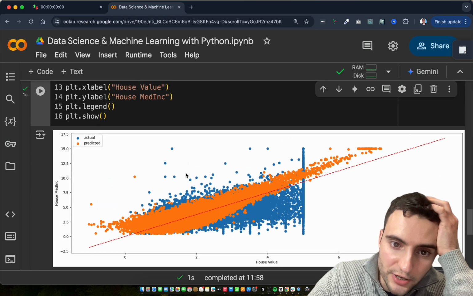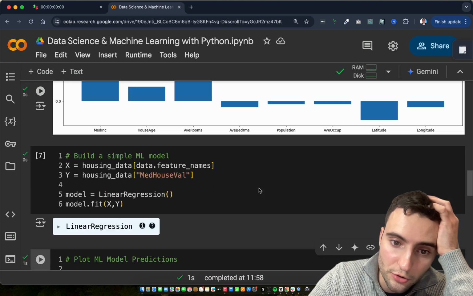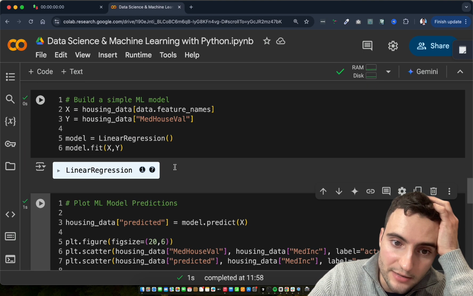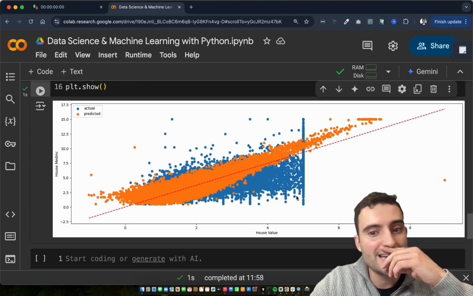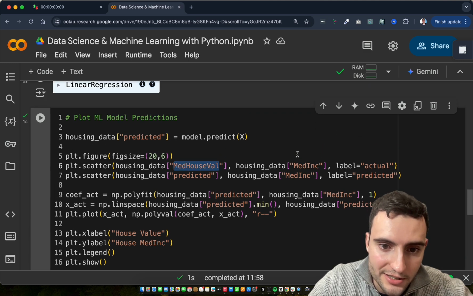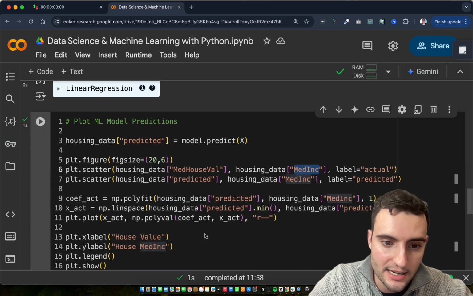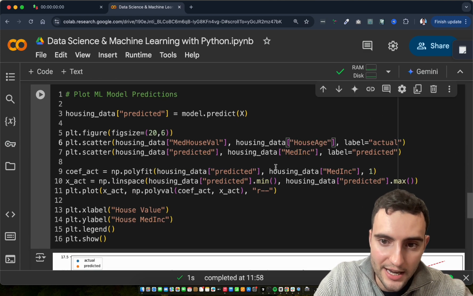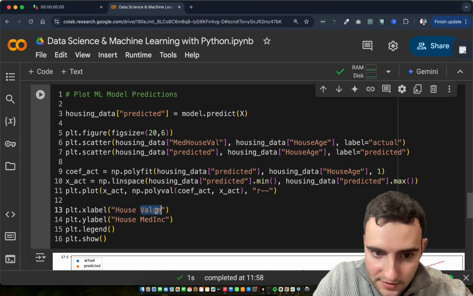So that is pretty much it of how you can do the correlation. You can see how correlated different values are. You can create and train a model and then plot it on a chart. You can see how it differs from some of the actual data. You can also then start to change some of these median income values and start to see, okay, if I change this to house age, how does this start to change? So I change all of the instances of this here.